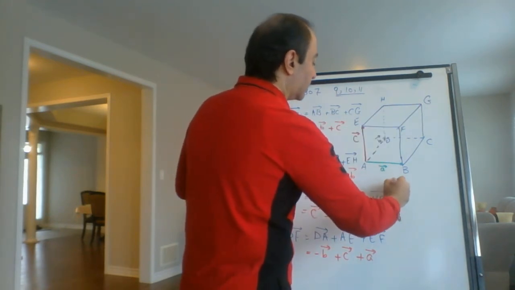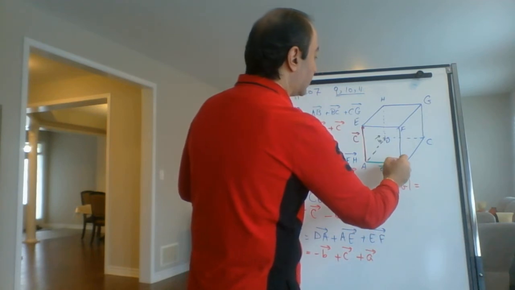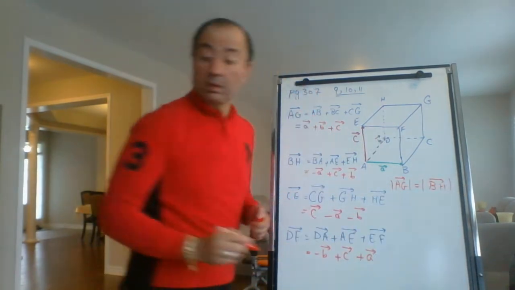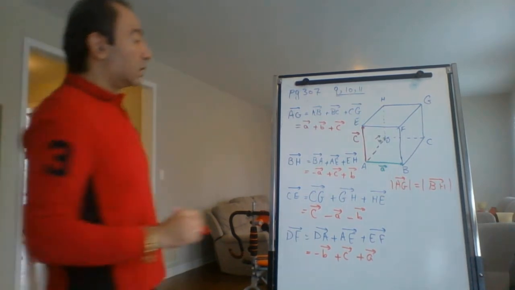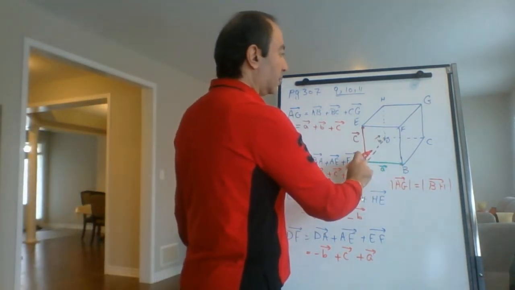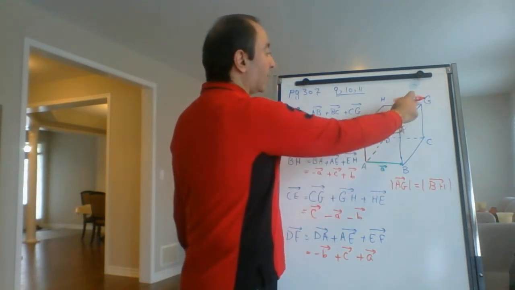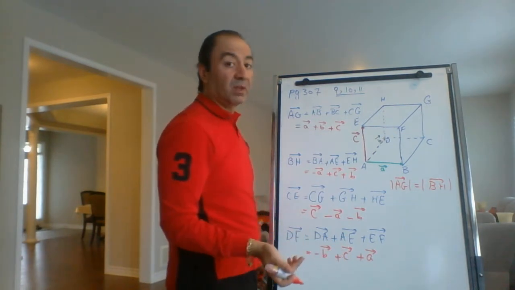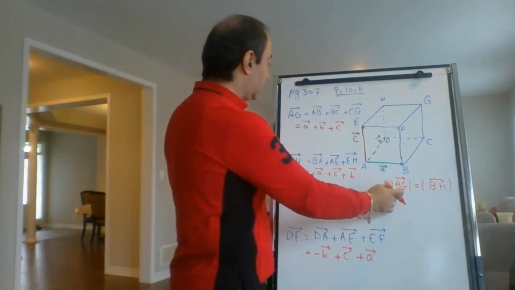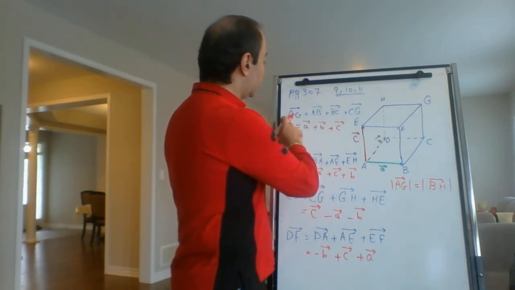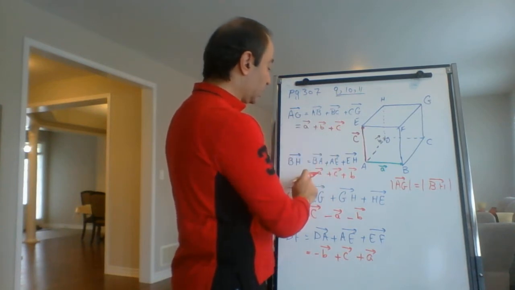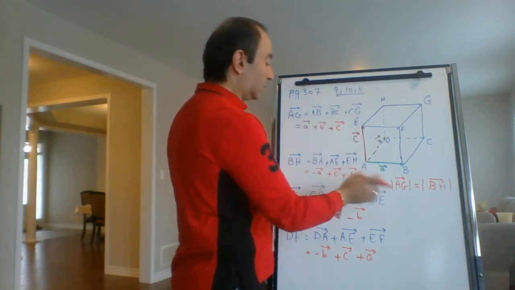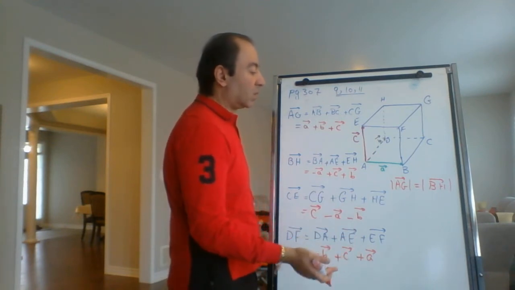Magnitude of AG equal the magnitude of BH, I think. Yeah. First of all, the magnitude means the length. If you look at it like grade 5 math, the diagonals of the cubes are all equal because all the sides are equal, so this will be enough answer. If you look at it in terms of vectors, you would see that vector AG is A plus B plus C, vector BH is negative A plus C plus B, so this length equal this length, so they have the same magnitude.